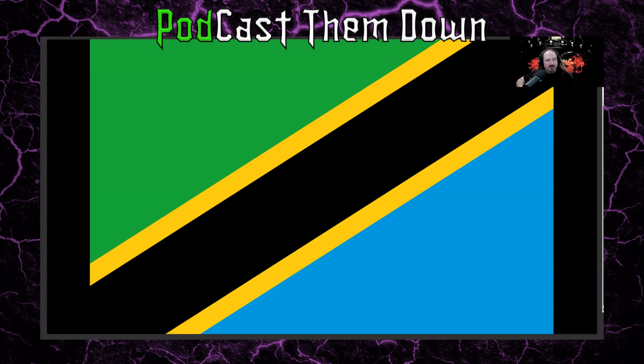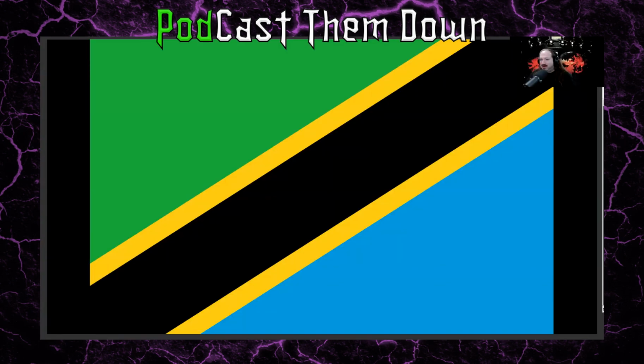Minerals literally are metal. So, I like the slashiness. This comes off as Caribbean to me, though. Not so much African. And it might just be the green, yellow, and black next to each other. Still, I'm enjoying this flag because it's got the diagonal stripe. It's got the minerals on it. I'm gonna go with the 6. This is a very good flag. This is an 8 in my book.